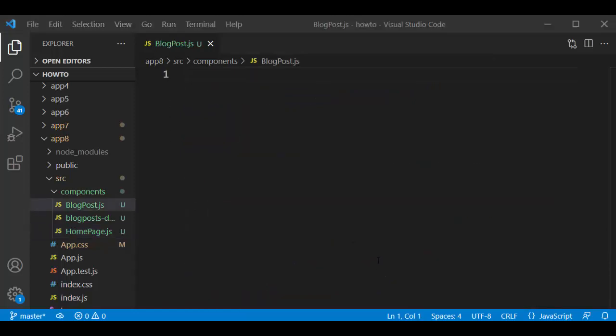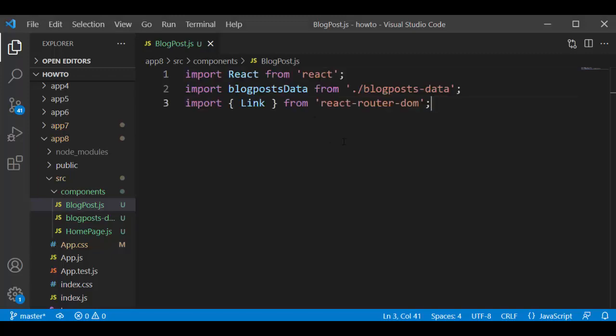Blog post, singular post, blog post.js, one blog post. Import. We always need those three imports, React. Import blog post data, we need the data, and import link like on the home page.